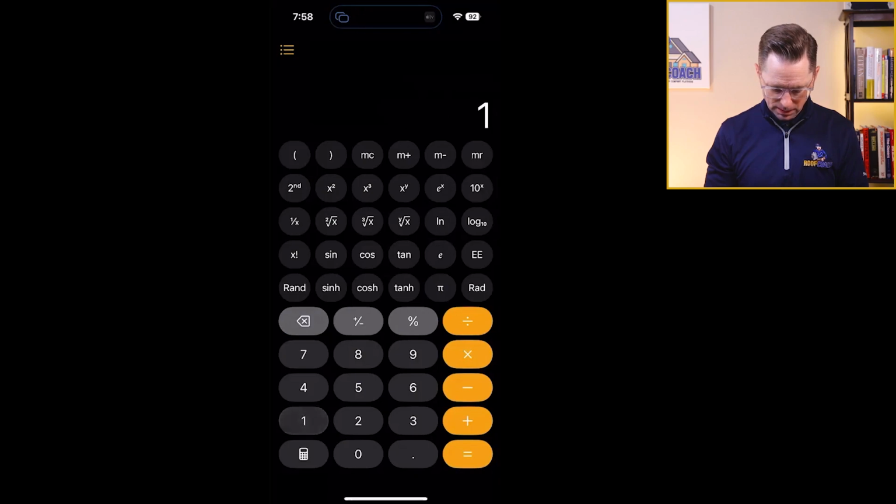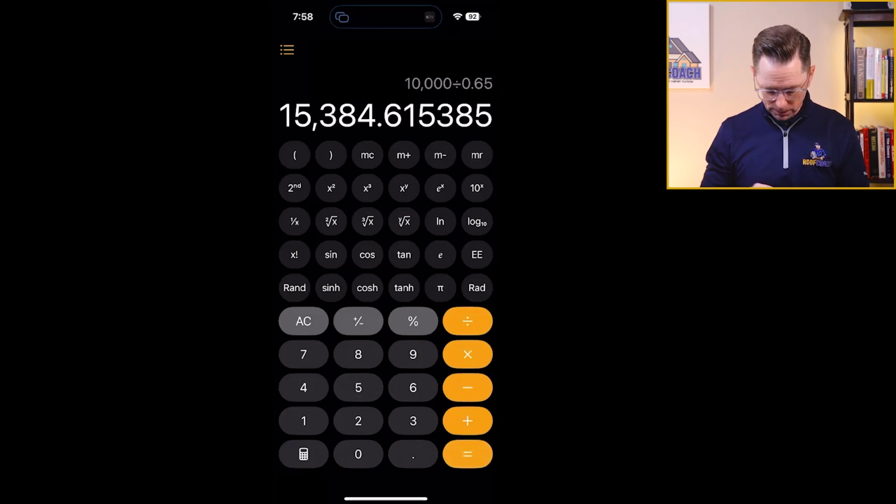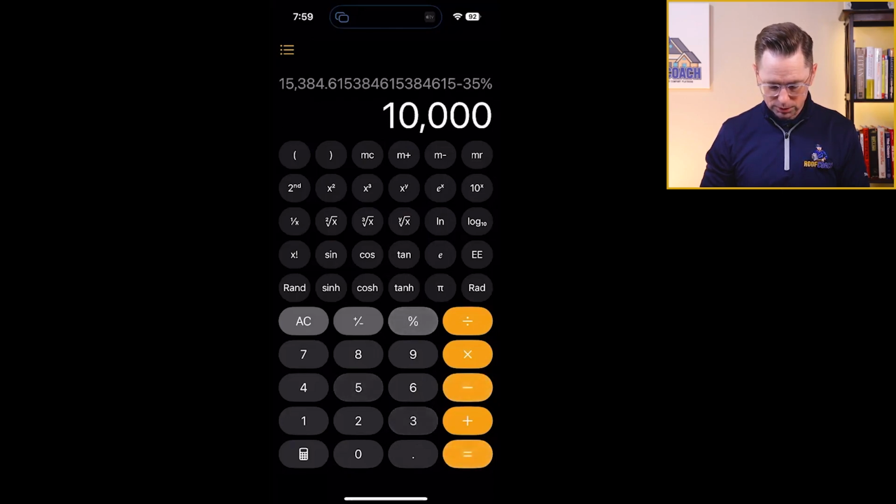If you want to have the correct pricing, you have to use margin math. But this isn't all that hard. Let me show you. All right, so we start here with that same $10,000. But this time, instead of multiplying by 1.35, we're going to divide by 0.65, which is a little confusing. I didn't go to college, but the way it works is we take 1 minus 0.35, that 35%, and we're left with 0.65. So when we divide it by that, we end up with $15,384 or whatever the rest is there. If I subtract the 35% here, watch what we're left with. Minus 35% equals $10,000.